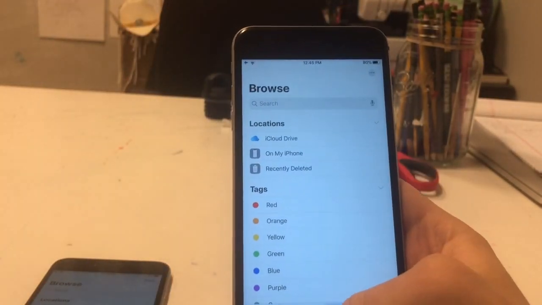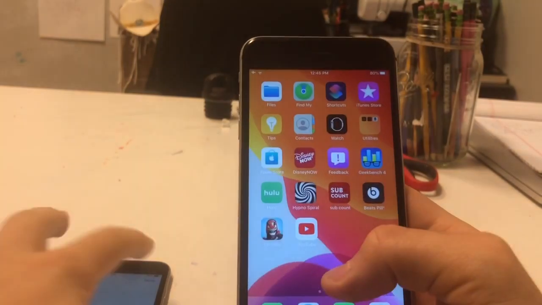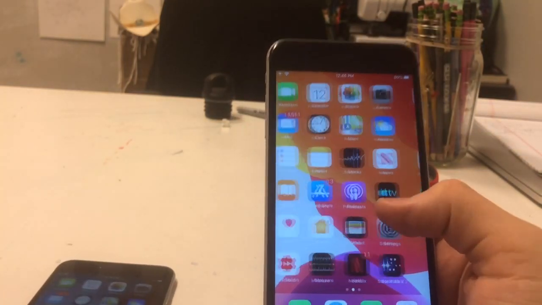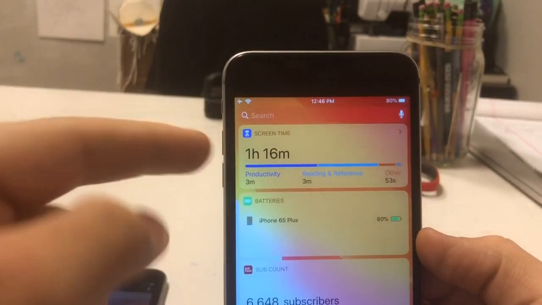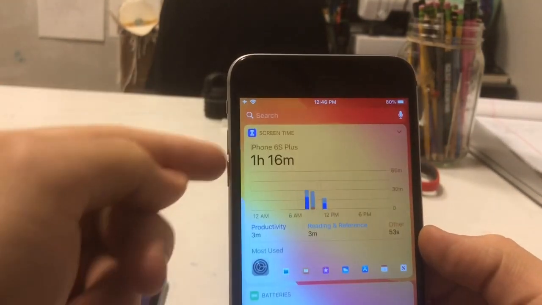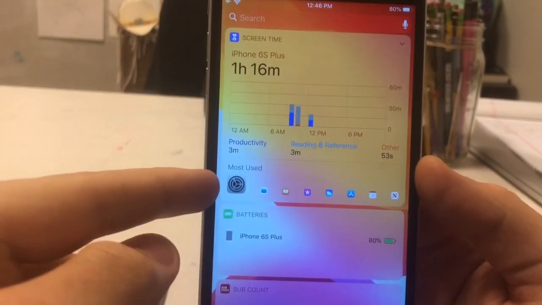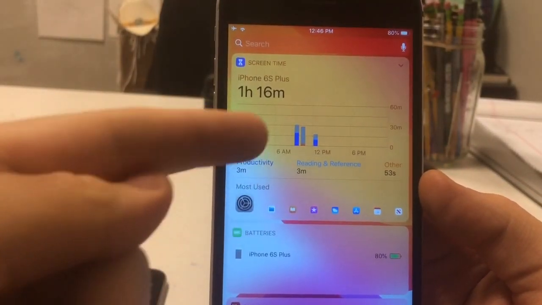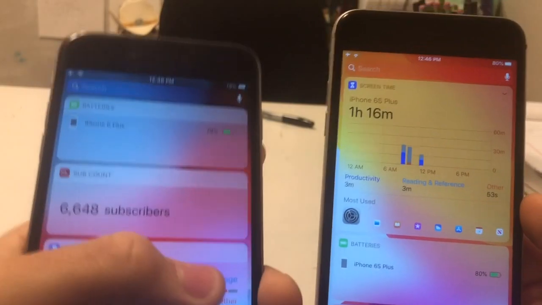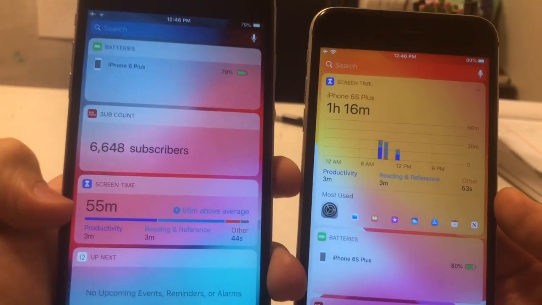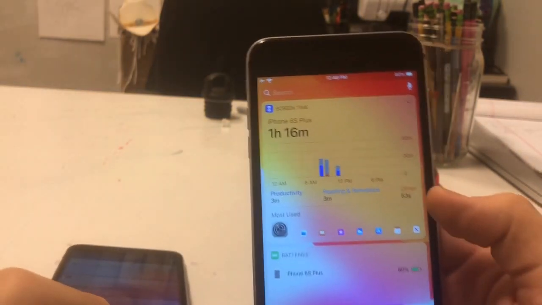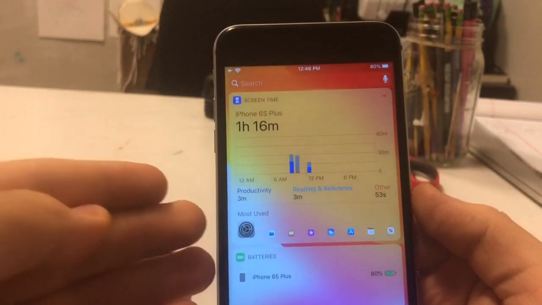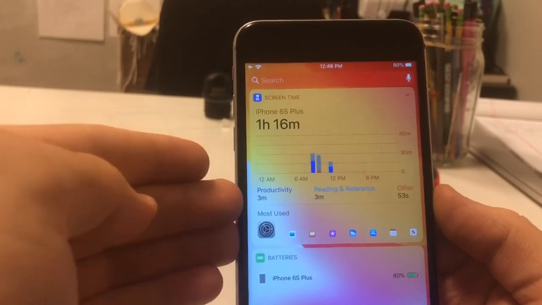So nice change. This next one is a really interesting change to the widget section. On screen time, you can now view more of your screen time graph. So really cool, like this. Now you can view your most used apps and more options. On iOS 12 here, you couldn't do that. You could only see this, but now on iOS 13, you can see more info for your screen time. So really nice change. I don't have to go back into settings every time just to see that.